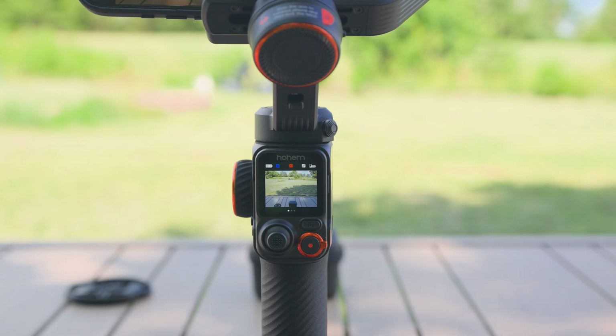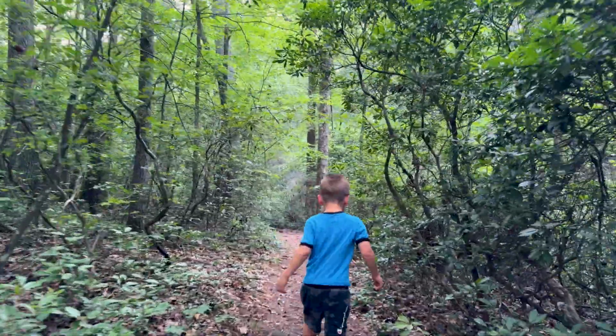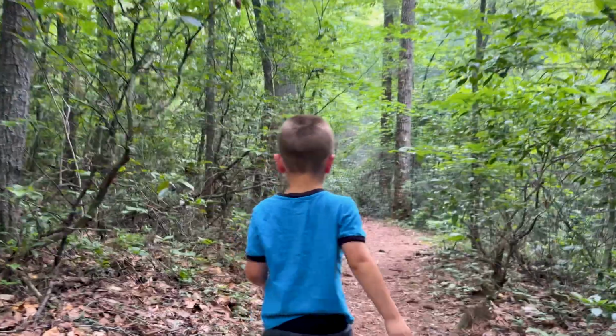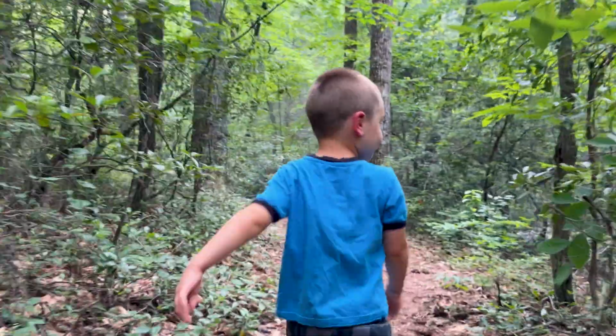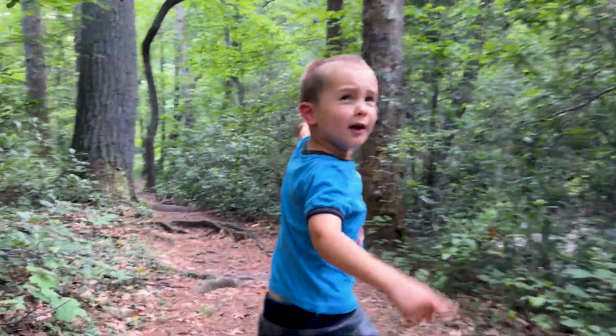And when you start your movements, another pro tip is have a movement strategy. So start with a little bit slower movements and then build to faster. The AI is going to get better and better. And as you move faster and faster, it's going to be able to keep up with you. But if you move really fast right away, it could struggle a little bit with that.